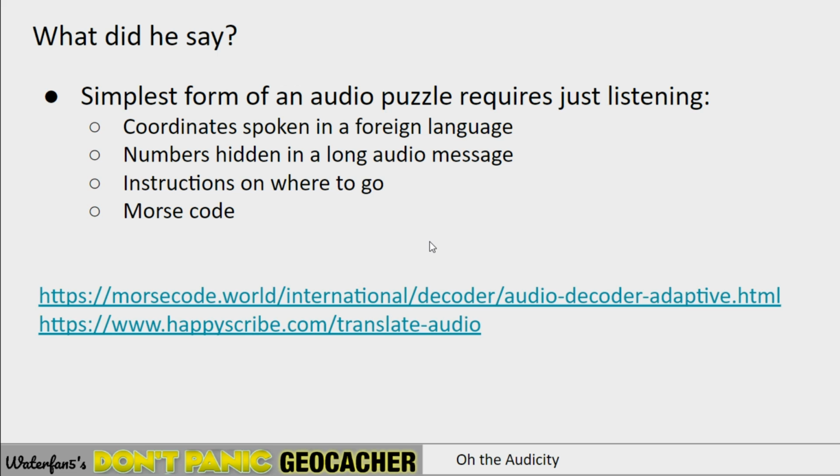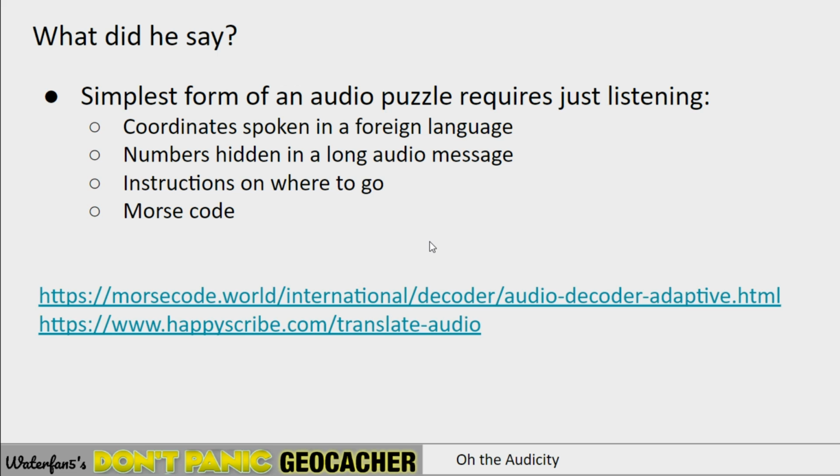Another option is that the audio file could be very lengthy. If you're not hosting it on the geocaching.com website, there's really no limit to it, and they're smaller than video files. It's also not as easy to skip through them, so you may have to listen to a lengthy message hidden between songs, where maybe individual numbers or the coordinates are stored.